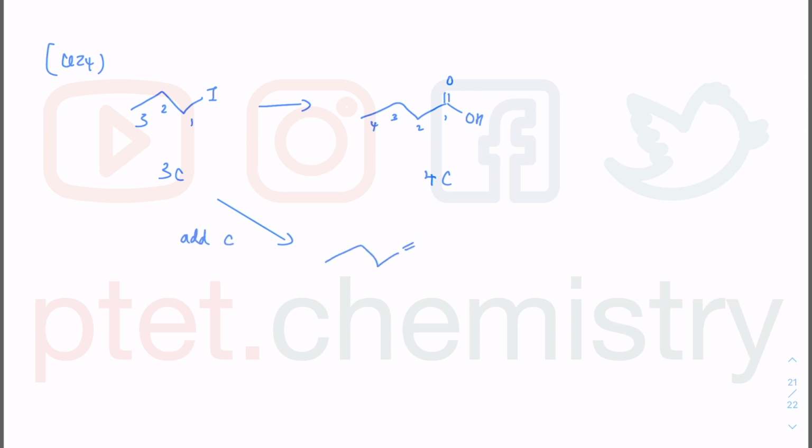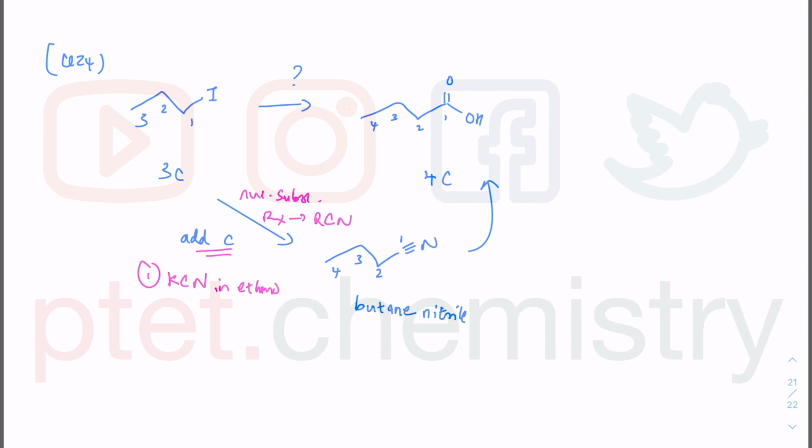One of the ways of adding carbon is using CN. So this is a nitrile. This is called butanenitrile, because you start from there: 1, 2, 3, 4 is a nitrile, and there are 4 carbons, butanenitrile. The question now is, it's not direct, it's actually 2-step. So when you want to add carbon, we would use KCN because we are doing nucleophilic substitution of a halogenoalkane to nitrile. So KCN in ethanol, and you also need reflux conditions.